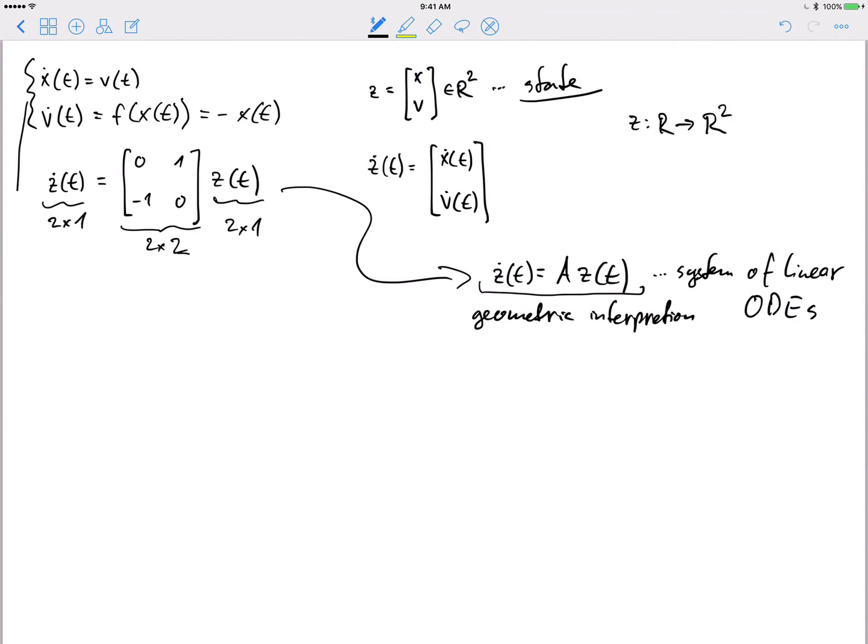Okay. So first of all, what is A times some vector? If I have some vector, let's call it x and v, what do I get back? We will start by figuring out the geometric meaning of A z t. That's the easier part. In other words, what does the A matrix do geometrically? It came from these funny substitutions, but it has a very clear geometric meaning. Well, first we can just compute it. If I multiply A times x v, this is my matrix A, a 2 by 2 matrix. What do I get as a result? That's easy.